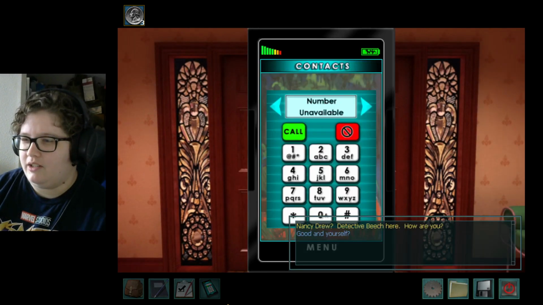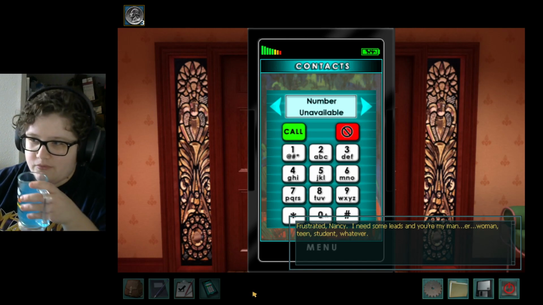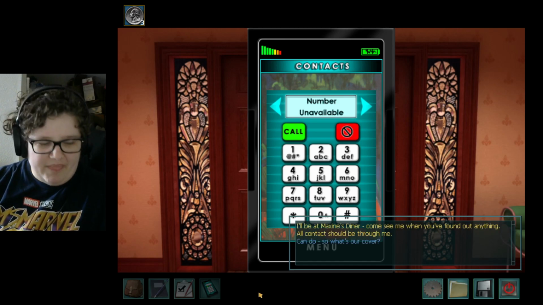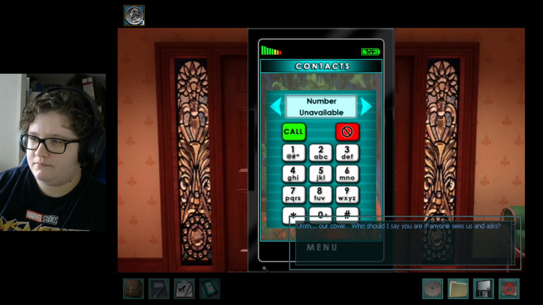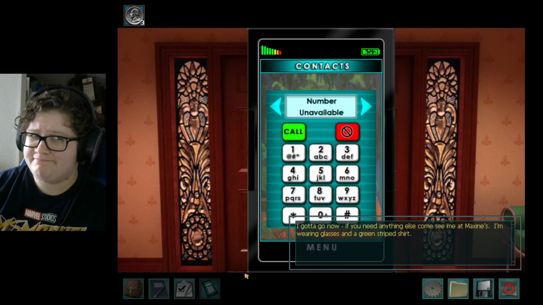Oh no, not my cell phone. Nancy Drew, Detective Beach here. How are you? Good, and yourself? Frustrated, Nancy. I need some leads, and you're my man. Well, woman, teen, student, whatever. I'll be at Maxine's diner. Come see me when you found out anything. All contact should be through me. Can do. So what's our cover? Our what? Our cover. Who should I say you are if anyone sees us and asks? Oh, right. I'll be your uncle. Uncle Steve. I gotta go now. If you need anything else, come see me at Maxine's. I'm wearing glasses and a green striped shirt.